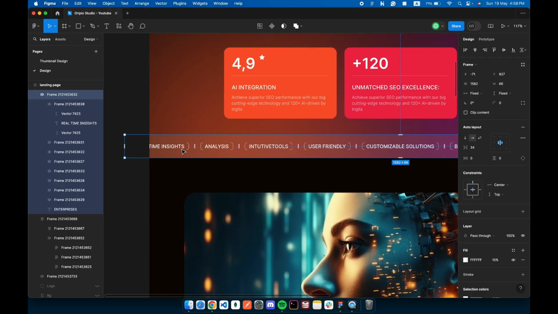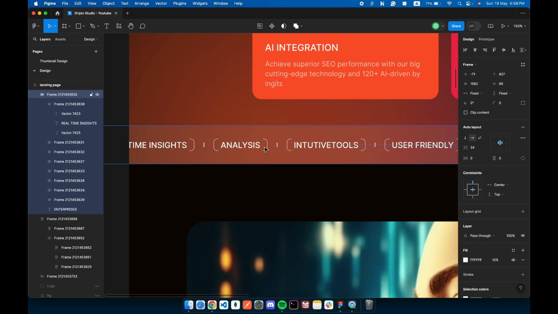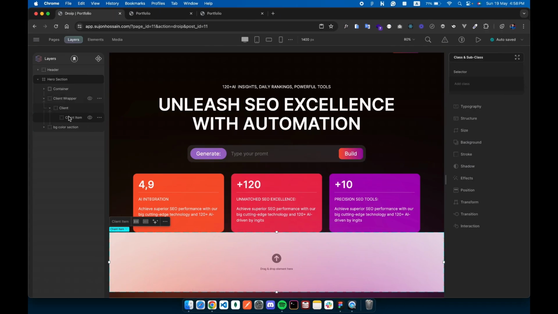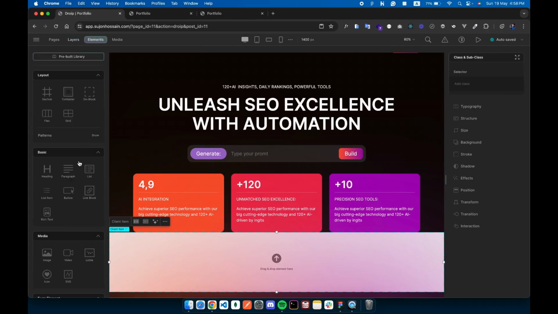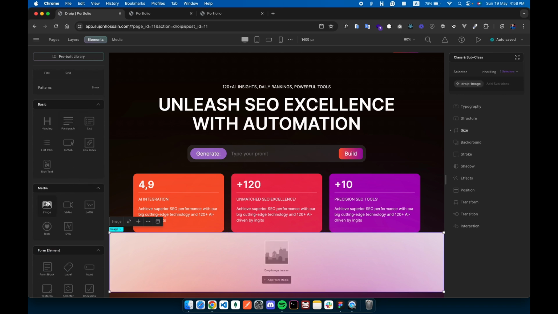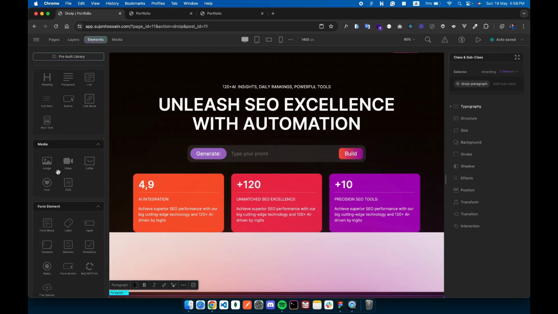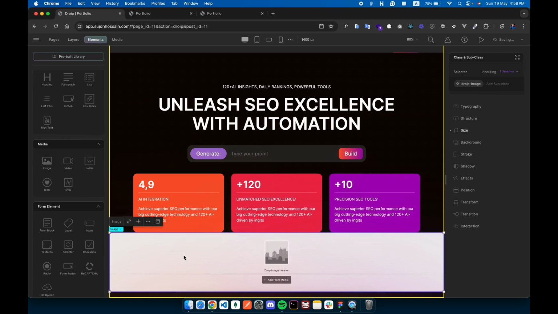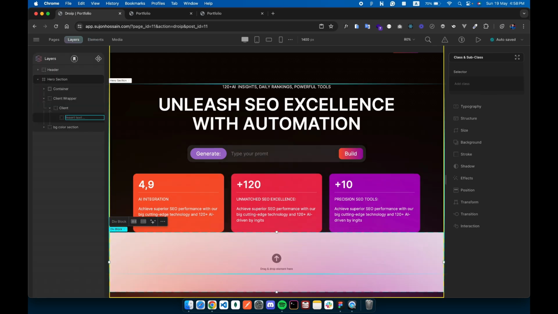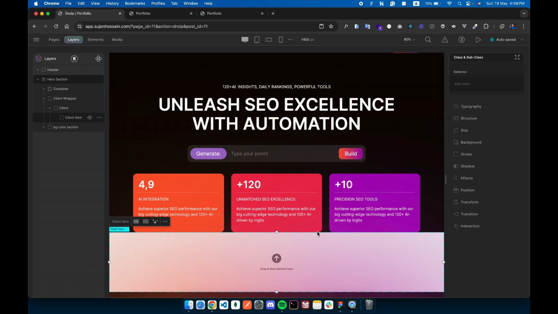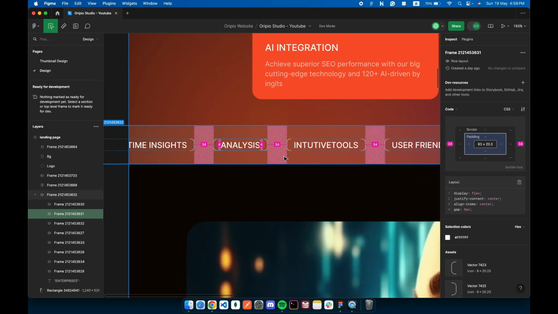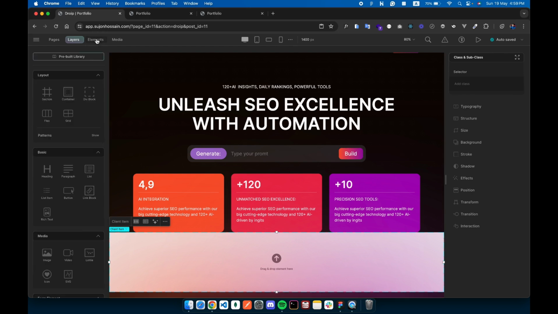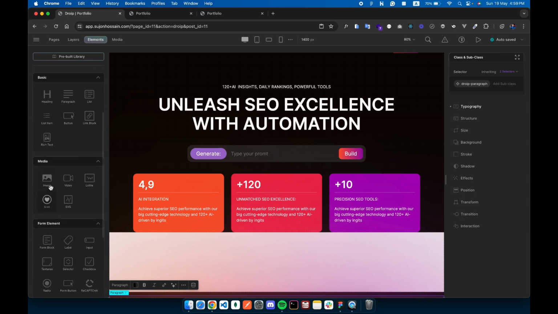Okay, then client item. You can see every part has a left and right shape. I already added this right shape in the media. So I created this layout. First of all, we need an image and a paragraph and an image. Now I want to get something like this one. So here I need to add an image element, then a paragraph and an image.